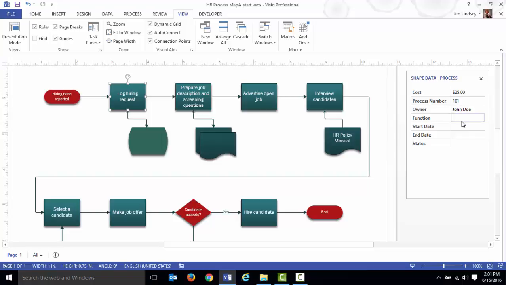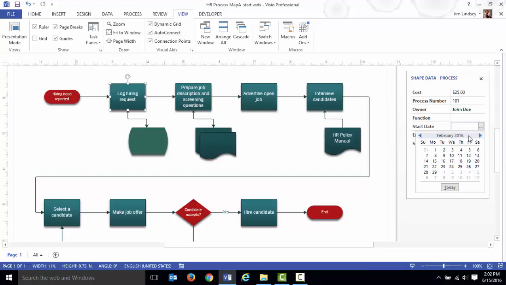Anytime you're going to have text like that, you want to use the string data type. The start date and the end date, these are going to be dates. So when you click on these, you'll see an interesting little button over here to the side, an ellipsis button. And when you click on that, because it's a date, it gives you this neat little interface where you get to select the date to enter. So I'll go with February 10th.